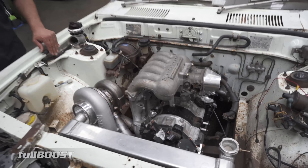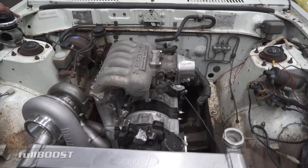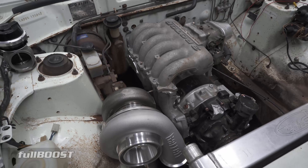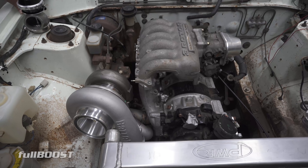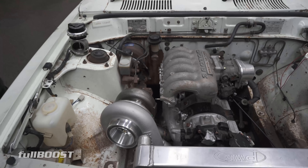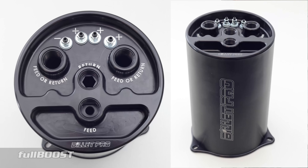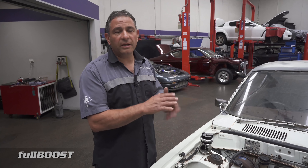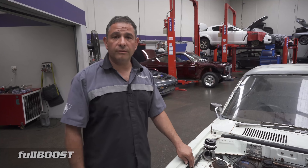All the mechanical fabrication, all that stuff is done in-house here at Promaz. Once you do the wastegate and the dump pipe, we'll do the intercooler pipes. We're actually going to run all the fuel system — we'll put a Billet Pro surge tank in there, holds up to three pumps, so we'll put probably two Walbro 460s in it and that'll be ample. Later on that would give him the ability to run E85 or a different type of fuel.